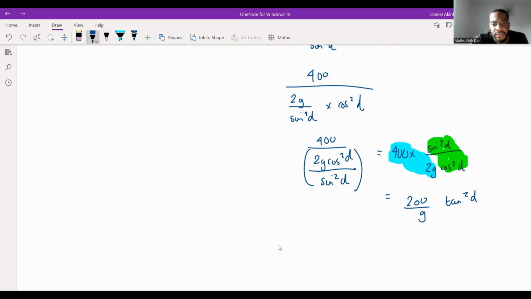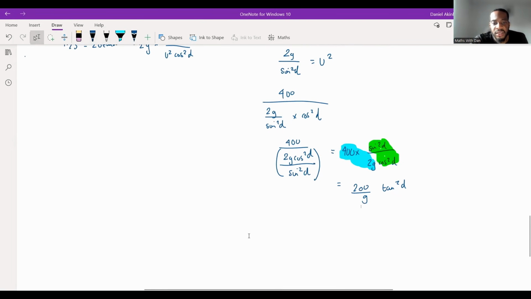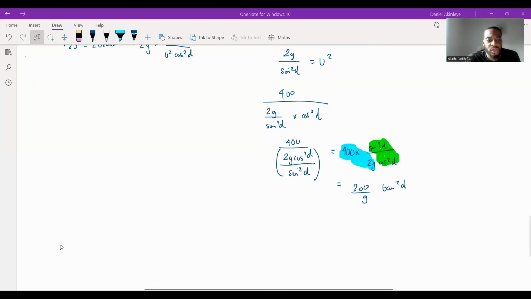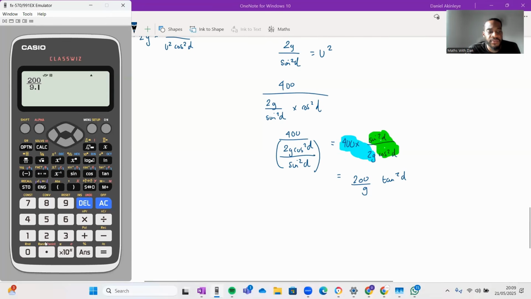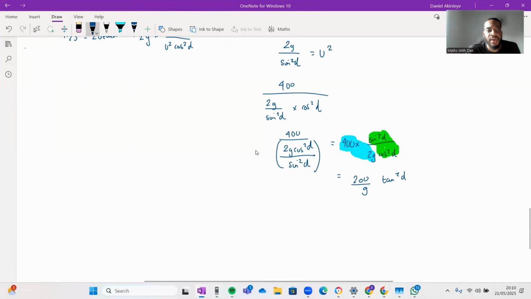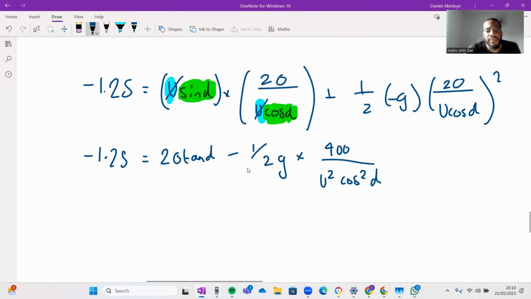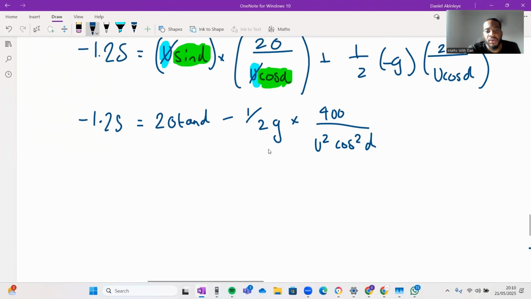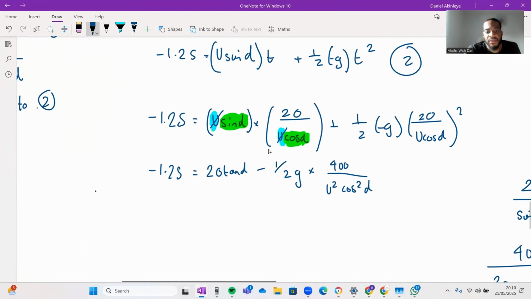Yeah. And then I put that in there. g is 9.8, isn't it? So I can actually work out what that is. Let me put that in and see what we get, because we're going to need it. 200 over 9.8 is what? 1000 over 49. Okay. So it becomes 1000 over 49 tan squared alpha, which we can plug in there. Oh, and there's a half there as well, so it's just going to be 500, because I'm dividing by two.